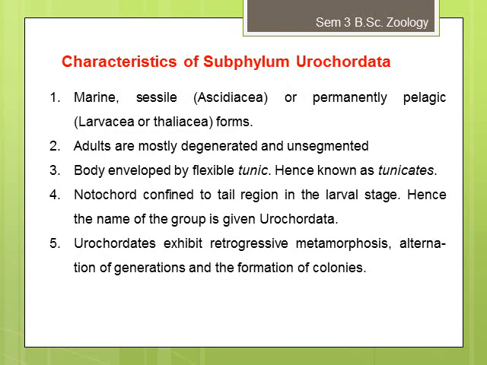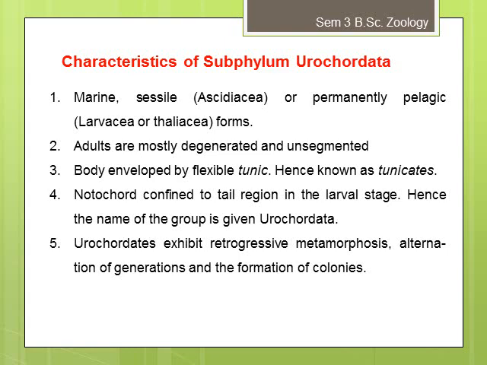Now, subphylum Urochordata includes exclusively marine and cosmopolitan organisms. In the sense, they are exclusively marine; we can see only marine representatives in the Urochordates, and at the same time, Urochordates are represented in all seas and oceans throughout the globe, found at all depths. They are mostly sessile, or sedentary, attached or fixed somewhere.